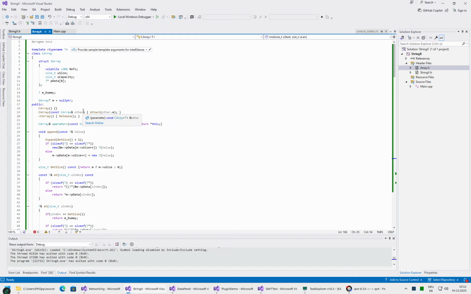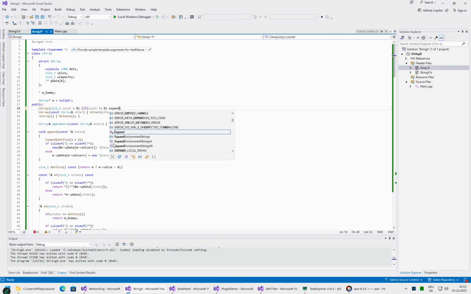Okay. So I just go here, not the other one, the one that does not take any arguments. This one, and then I do what exactly? You just add an argument of type size t. Let's call it count, which by default is 0. And then inside the body, if count is not 0, then you call expand with count as an argument. If count is not 0, I do what? You call expand, we already have the expand function, capital E, and pass count as the argument.